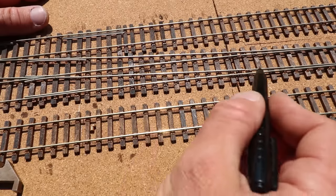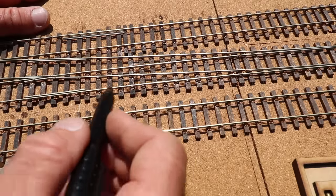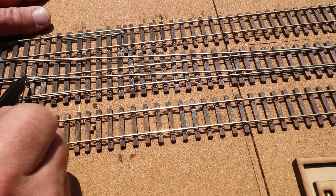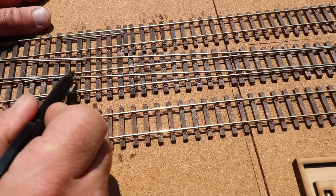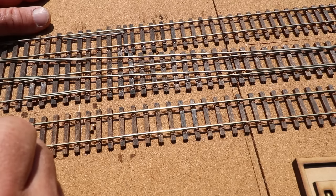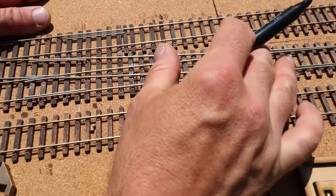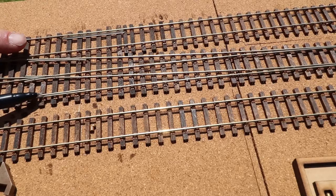So here's a quick look at one of the turnouts that I've made previously. And let's just have a look at the basic parts. So we've got the common crossing here, often incorrectly called the frog. Either side of that we've got some wing rails. We've obviously got the stock rails that are kind of like the outer rails of the whole turnout, and the check rails, and the closure rails and the switchblades. Now they are fairly straightforward. The critical bit is the crossing, the common crossing, and its position between the two stock rails.